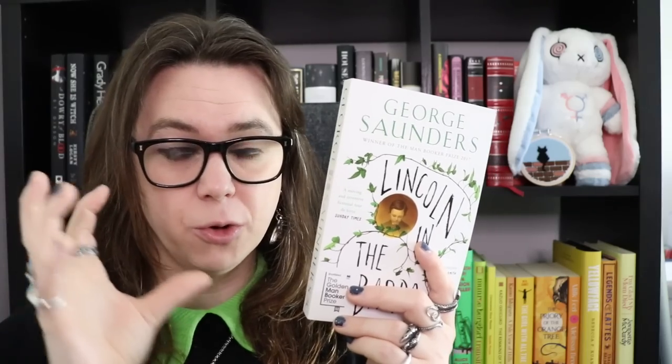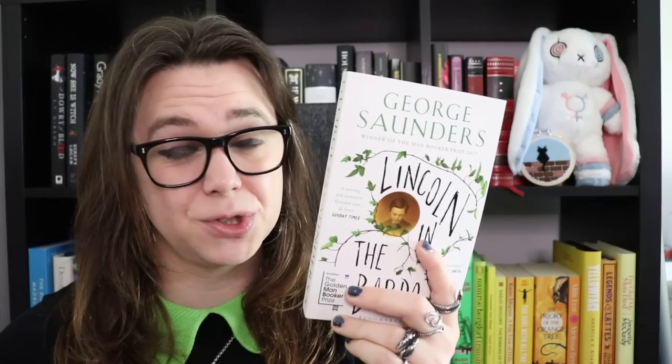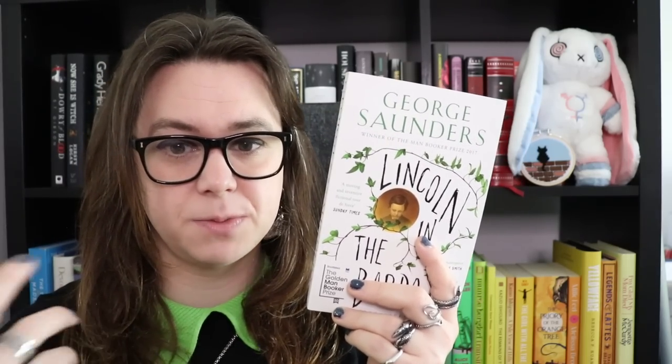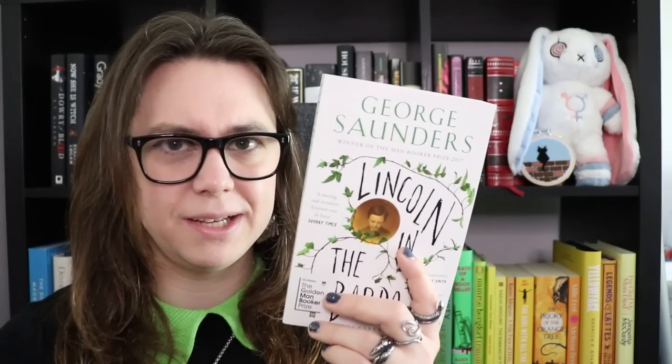We also flip back to the real world as Abe Lincoln cries over the loss of his son, works through his grief, visits his son's tomb, and tries to make peace with what happened as best he can. It's a very unusual novel — not just in its setting, its tone, and its concept, but also in the way that it's written, in a very experimental, literary way. Lincoln in the Bardo is beautiful. It really took me by surprise. It is very surreal in places, but it never gets away from you, never intimidates. Just beautiful — a gorgeous meditation on grief, in the most unexpected way possible.